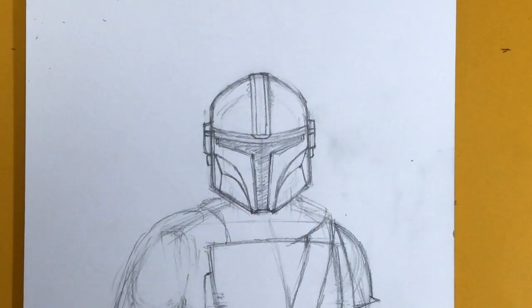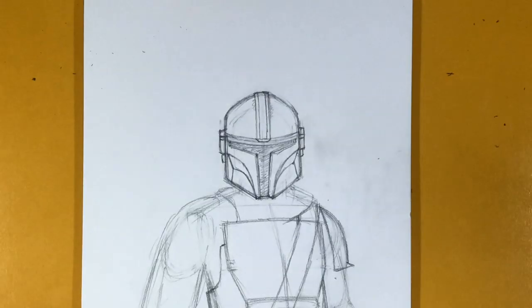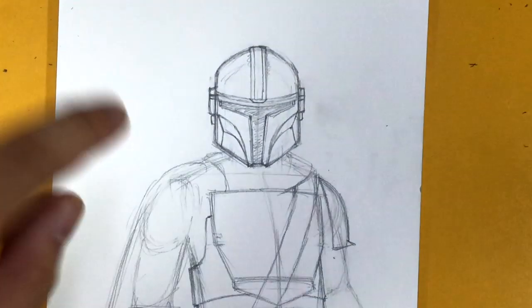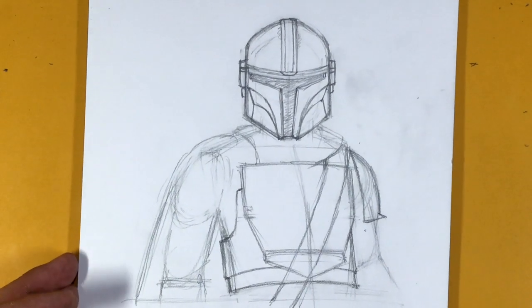Let's zoom out and let's start working on the fabric. Actually, you know what? Before we do that, let's work on the shoulders and the arms first, because we are going to be draping this fabric over the shoulder. So let's make sure we get that down.